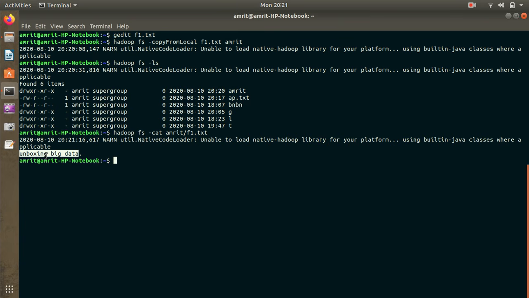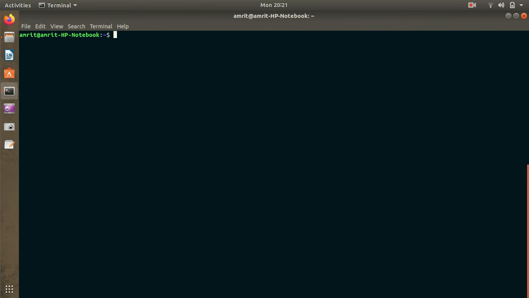It means it verifies that my file is in the right location, and this also verifies that the cat command is working fine, because cat is a simple basic Linux command which is used to display the contents of a file, and it has many more uses as well. So it proves that it's working fine, right? Let me clear the screen.